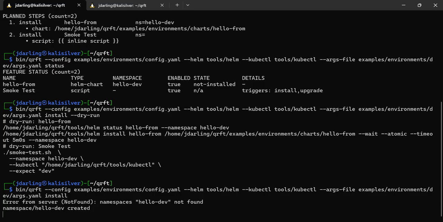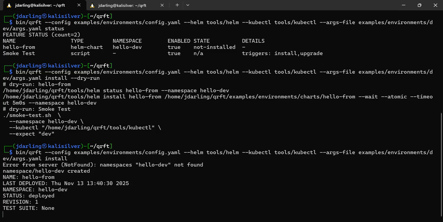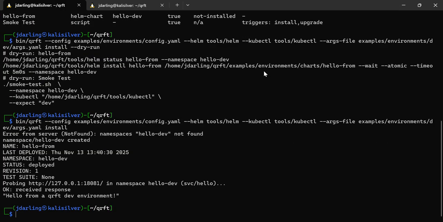And let's go ahead and install dev. And we see our smoke test output. I do encourage you to go take a look. I'm trying to fit this all into 15 minutes, for free on LinkedIn and YouTube and etc.